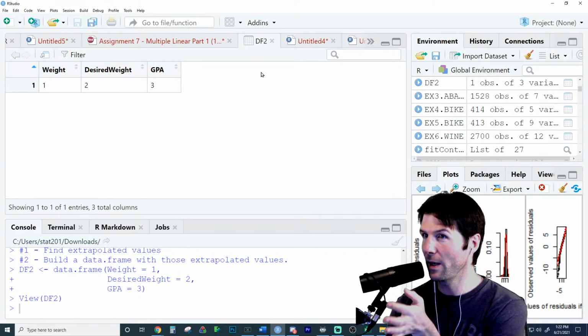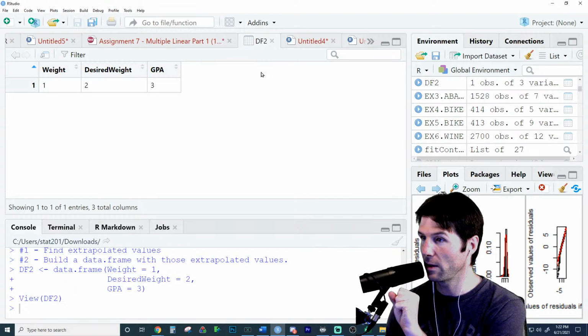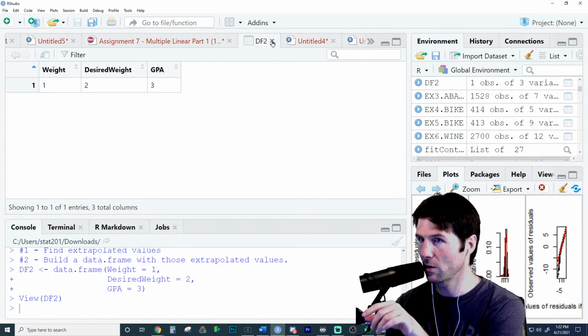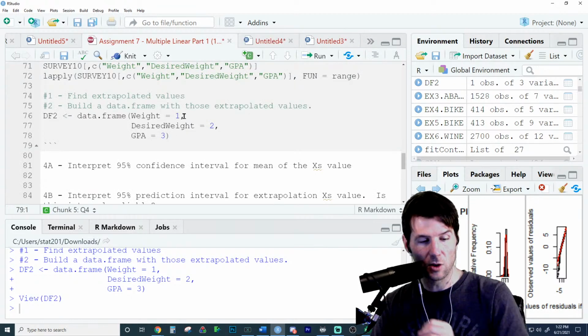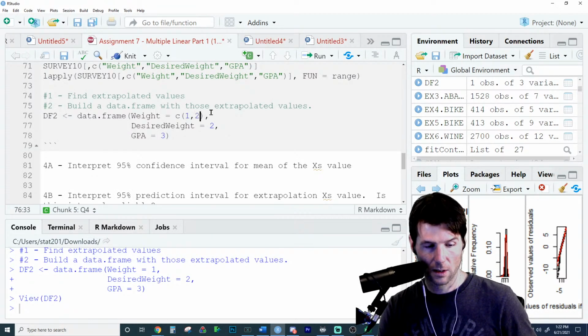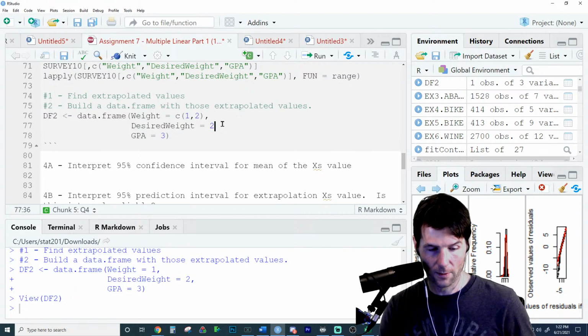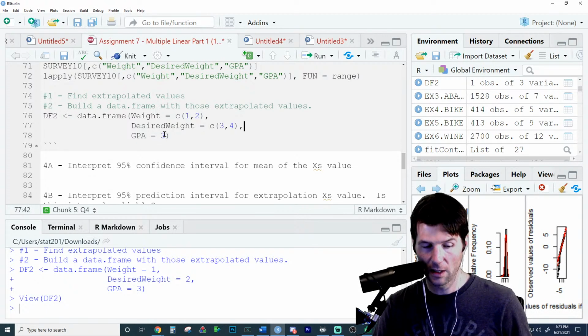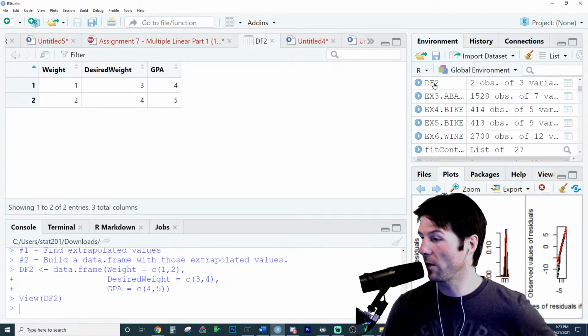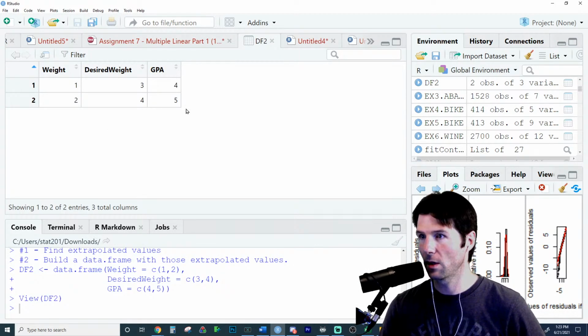So do you have this? Have you made your data frame of extrapolated values, which you could put in whatever values you put in here? If you put in multiple values, you could go right here. I'm just putting in different numbers for the time being, just so we can see different numbers existing here. You can put in more than one number. You have to concatenate to put in more than one number. And so now you should have a data frame. Awesome. So you see you can put in another row right here.